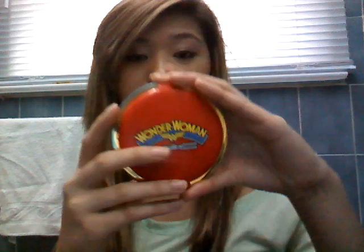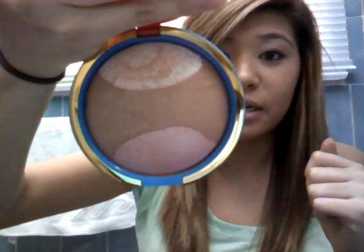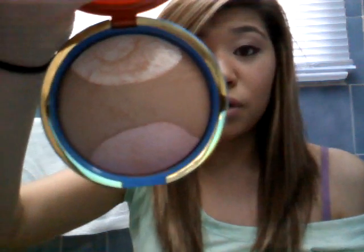I actually bought the blush from the Bay because the MAC store didn't carry it. The last thing I got from the MAC Wonder Woman Collection was the Mineralized Skin Finish in Pink Power. I bought the last one in stock in the entire Toronto GTA — I could not find this anywhere. I went to different cities just to find it because MAC online didn't have it anymore. I honestly love this better than my other skin finish. I use the whole thing — one swipe and that's all I use. This is $42 in Canada.